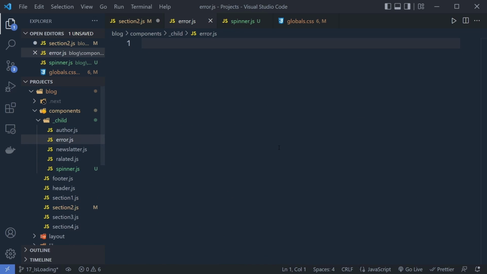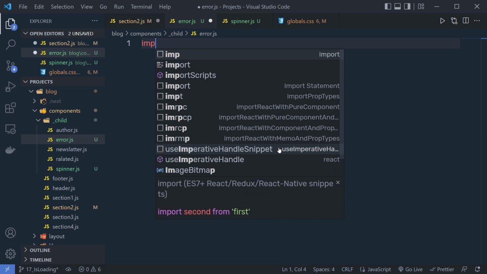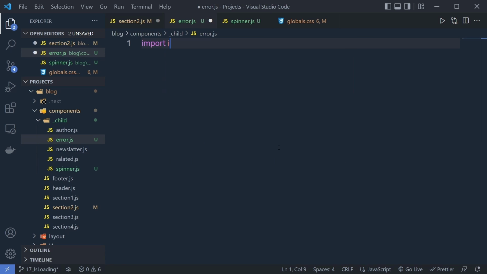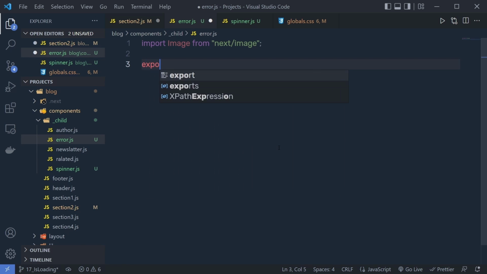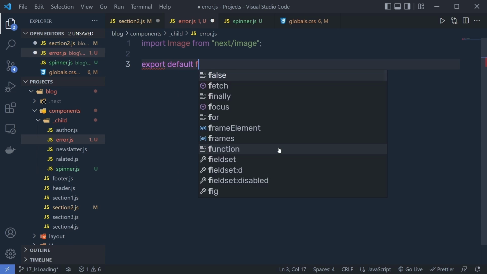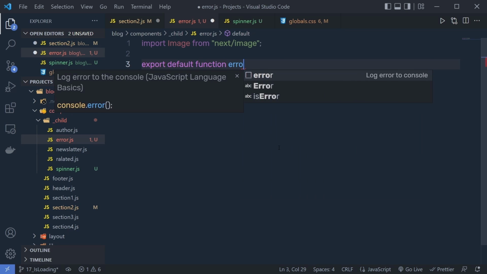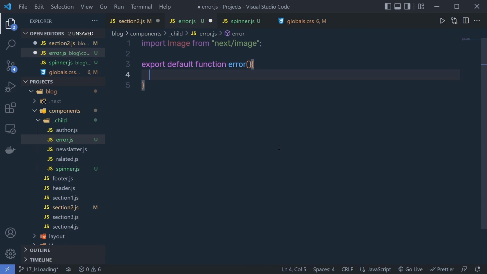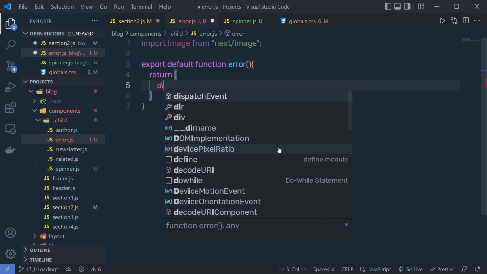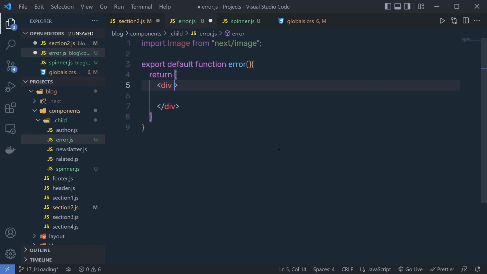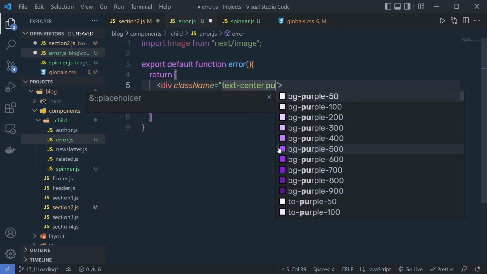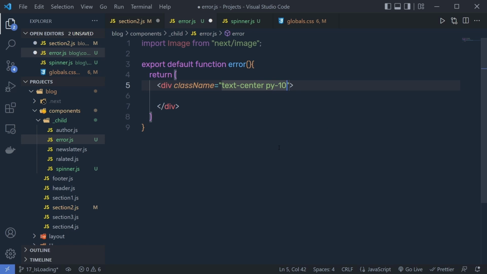error.js. And inside this, I'm going to first call the import statement image from the Next.js image, and then I'm going to say export default function. The function name is error, and then I'm going to say return division tag with some Tailwind classes. So specify class name, text center, and padding y 10.